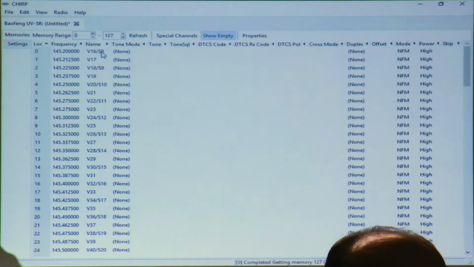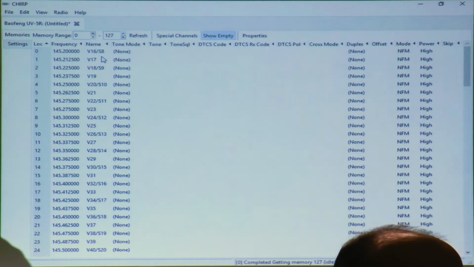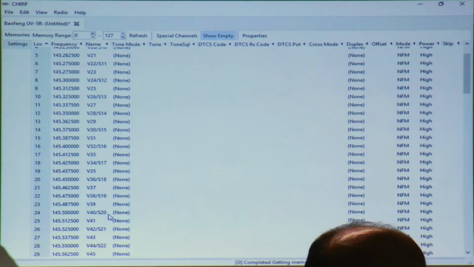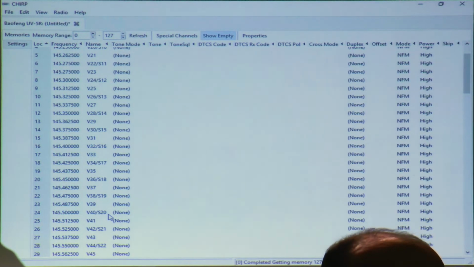As I say, I've put in all the VHF simplex channels with their old name and new name, because we all know that there's a few G's who don't like to use the V. Yeah, exactly. So obviously the calling channel is known as S20, which if you're supposed to call it by its proper name, it's now V40. But if you said to someone, see you on V40, yeah, exactly. They think, yeah, precisely.